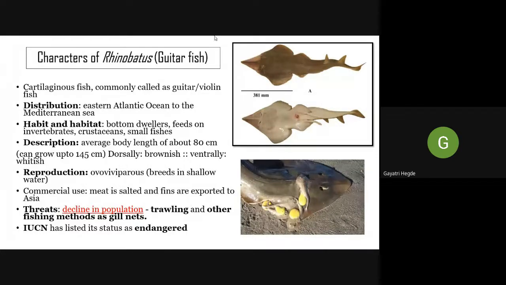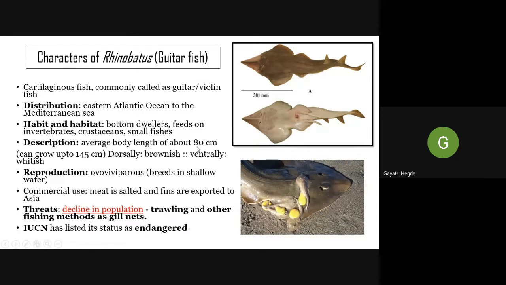Now, what is the coloration that you are seeing? Upper side of the body, dorsal side, मतलब ऊपर का side of the body is slightly brownish in color, whereas नीचे का side, अंदर का side, the ventral side is whitish in color. ठीक है? So you can write it. It is very easy.